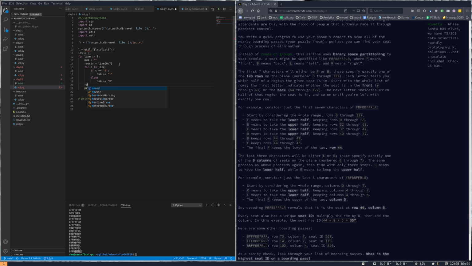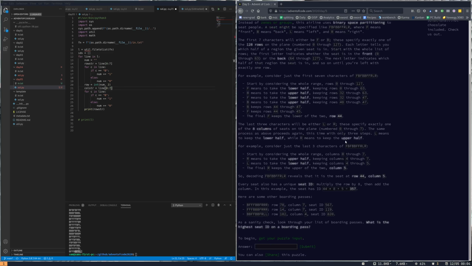Now we're going to say row is equal to int of num comma 2, and now we do the other bit. So let's take the column, it's going to be 0, 1, 2.